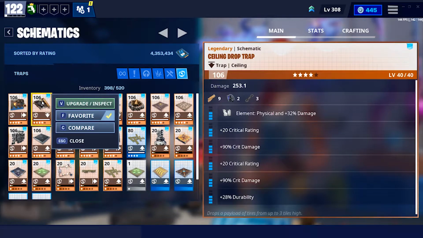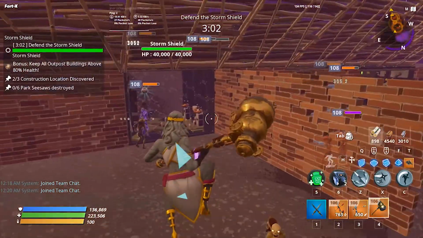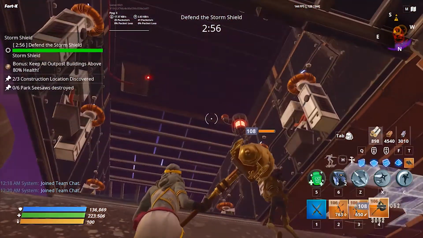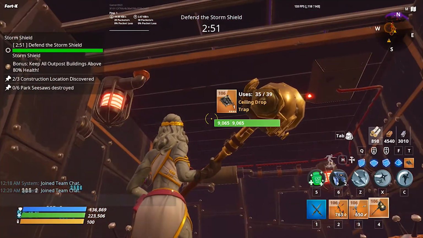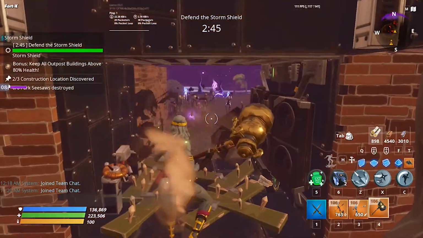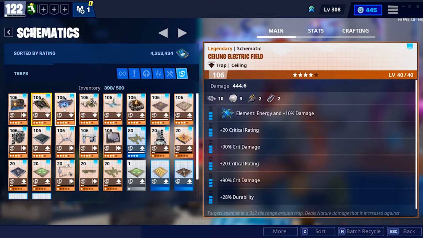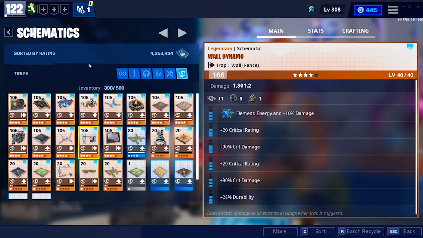So the drop trap, when it drops tires now, the tires bounce. And during my testing, the tires not only bounced downward, but if you put them on a ramp or above a ramp, they'll bounce on the ramp and then go backwards down the ramp, which is really cool and super effective in certain areas in the trap tunnel. And it's honestly a really fun trap to use. And then the electric field, zapper, and dynamo can now be energy traps as opposed to nature traps.